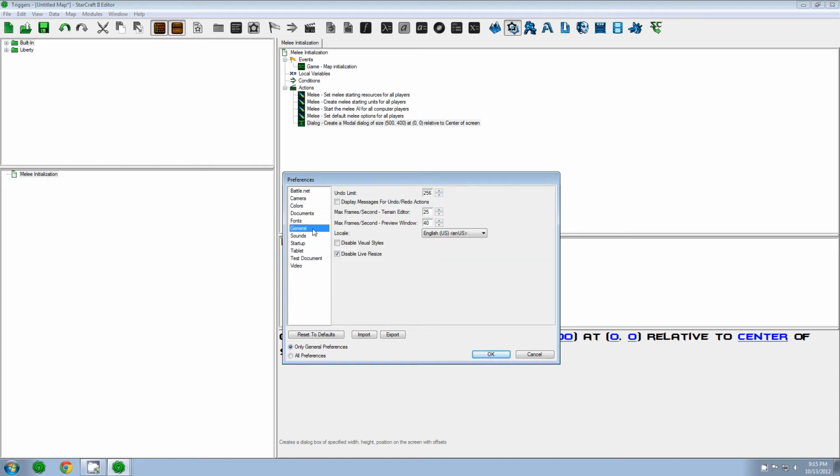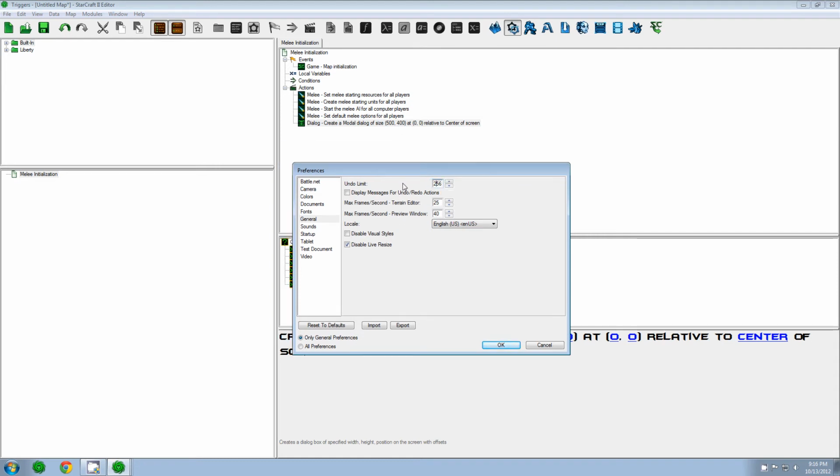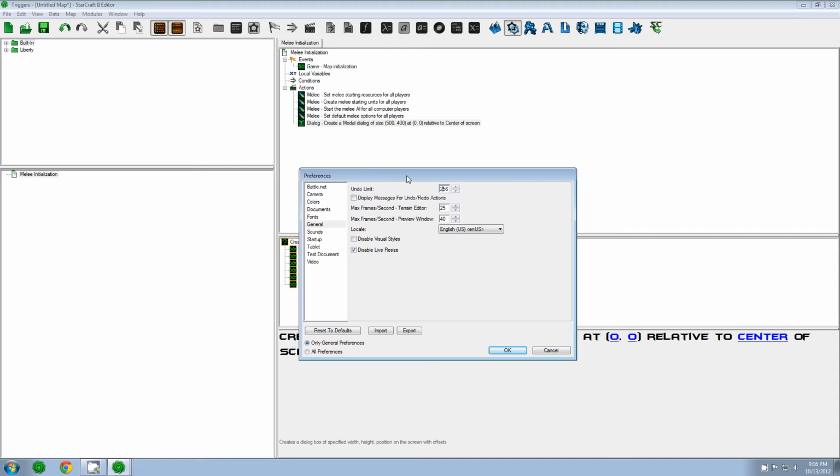But anyway, so undo limit here, like if you're doing something in, not just the terrain editor, but almost any place in the editor, you can undo things. I don't think you can undo like importing files and stuff like that. I don't know, they might have changed that, but I don't think you can do something like that. But almost anywhere in the editor, you can press Control Z to undo things, and that just defines how many undos are possible. I don't know if lowering that number will increase performance, since it doesn't have to worry about keeping track of as many things. I don't think so, but there's a chance you could mess around with that and see if that changes any performance.